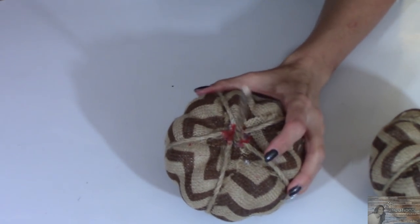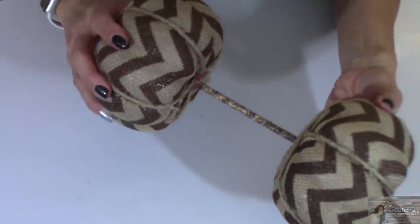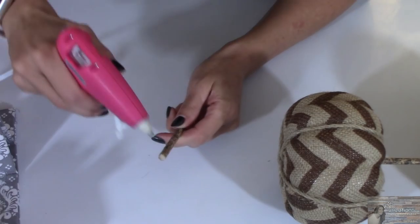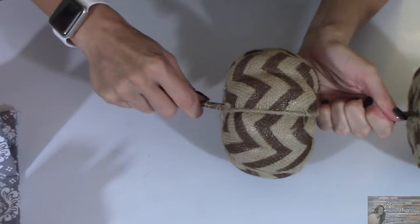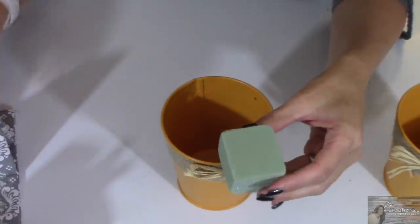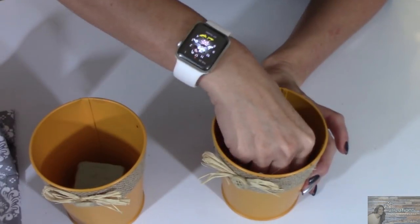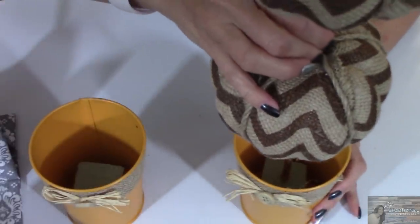Now I'm going to put just a bit of glue on the tip of this dowel, and the pumpkin with the stem I'm going to place on top. Would you just look at how stinking cute this looks already? Then I'm going to take another dowel and put it in the bottom pumpkin. Taking these adorable pots and my floral foam, I'm going to put some hot glue on the bottom of the foam and place it in the bottom of the pot. Then taking the pumpkins on the bottom stick, I'm going to place a bit of glue and put it into the floral foam.